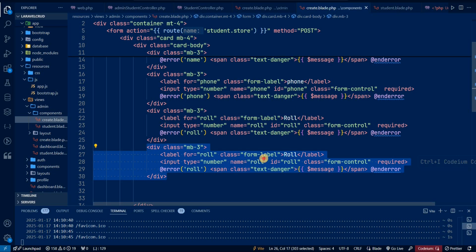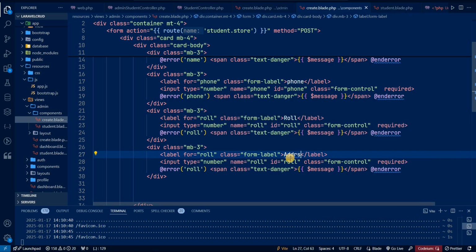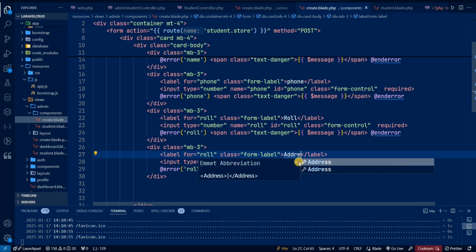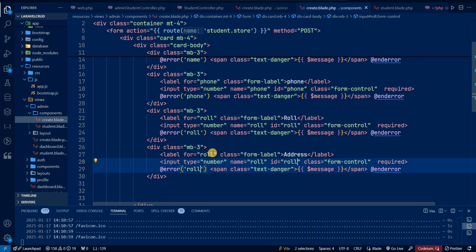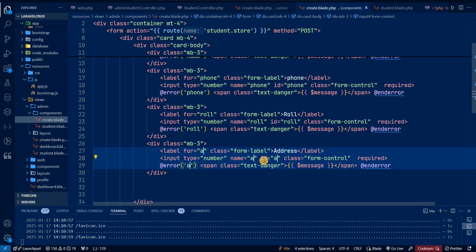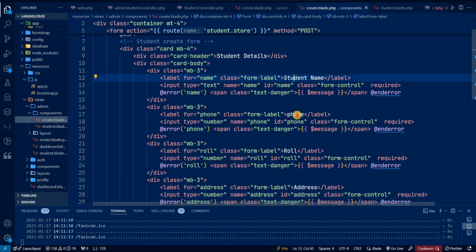This is for address. Okay, we set our input fields.